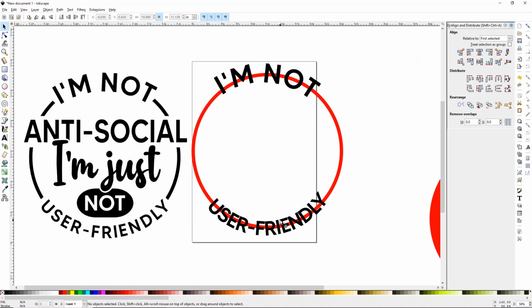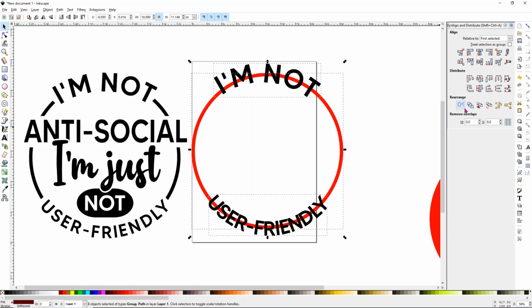But one other thing I want to do, I don't really love quite how this is sized. I think it needs to be a little bit bigger. And I also need to curve it a little more. See how this is sitting up a lot higher than this? That's okay. It happens. You just adjust your curve until you're happy. I think that looks a little bit better. So we're good. Again, I'm going to grab all my parts and align them one more time to make sure they're where I want them to be.